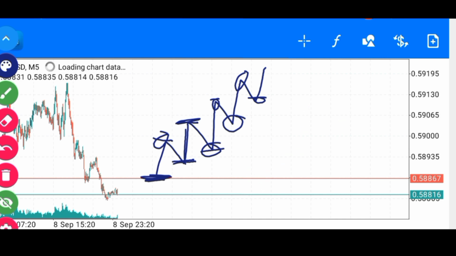Now, this is just the perfect example. This is how you could see the market once in a while, though it doesn't often appear this way. I'm going to go into a real chart example, and you're going to see it for yourself. So this is just the schematic for an uptrend.